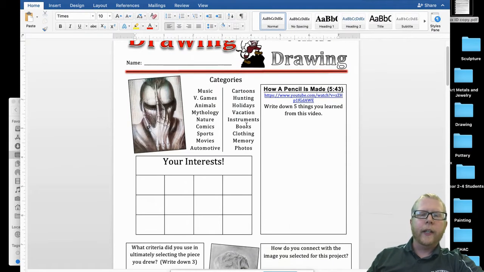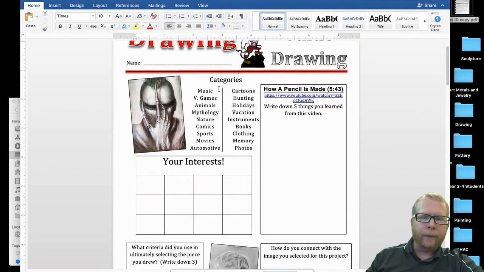The first thing is that when I teach art, I do my best to teach techniques and let you decide what the subject matter is. So our medium is the drawing pencils that you have. Our subject matter is what you want to draw. Now, I have my own things that I like. Hopefully, you have your own things. Sometimes it's a little hard for us to figure that out, and other people know, yep, I know what I'm doing. With both people, I like to take a step back with the ones who already know what they want to do, and I want to guide the ones who don't know what they're going to do.